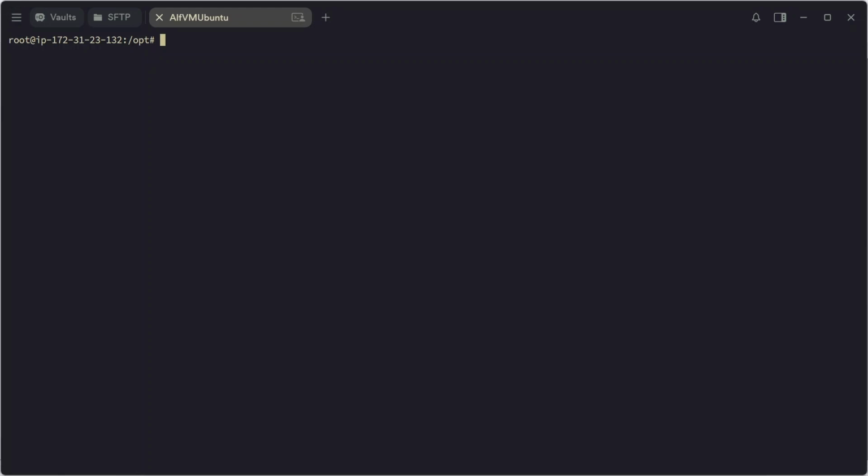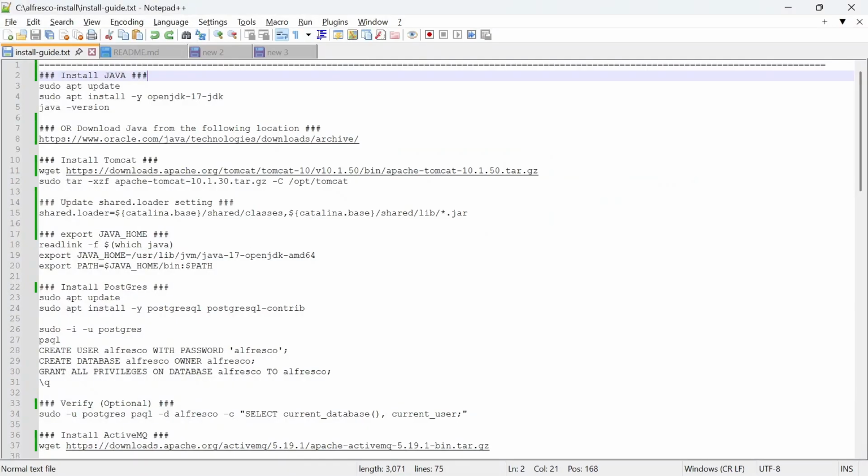For Alfresco software installation I might use the Alfresco user, but for system installation like database installation or any required software installation, I might use root. You can follow along or just watch to see how things go.